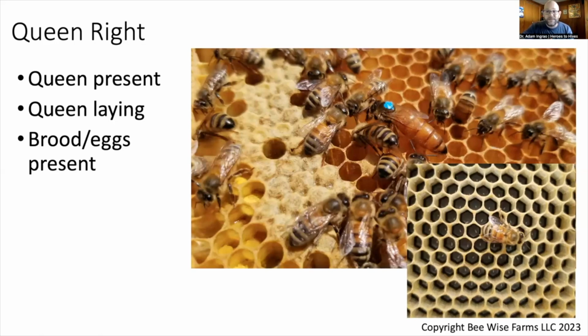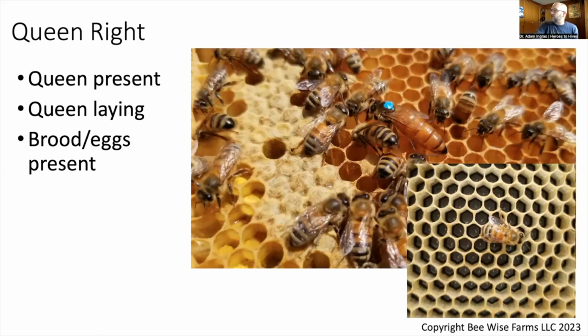So the way that we typically are able to determine that we have a queen present and that she's laying is we find eggs. And if you remember back to your life cycles that we talked about in our biology of the individual lecture, egg stage is 3 days. And so we know that if we have eggs present, our queen was there within the last 3 days, and we can safely say that our queen is present and that we are queen right. So it's really important to be able to see this.